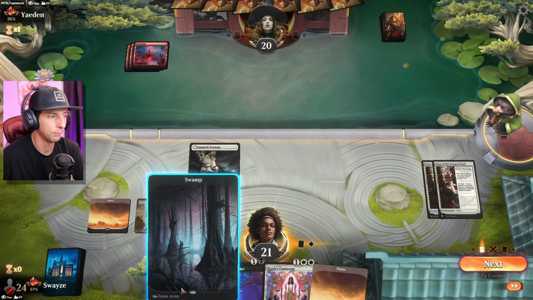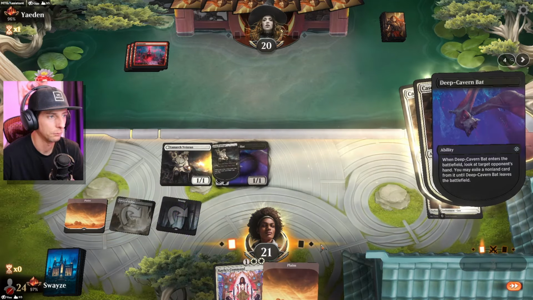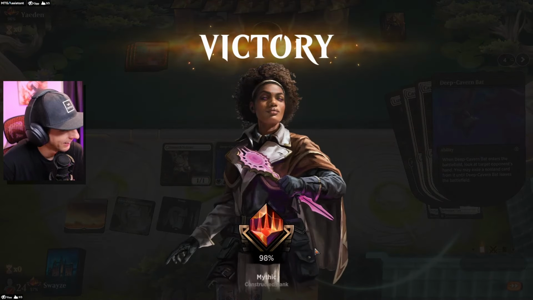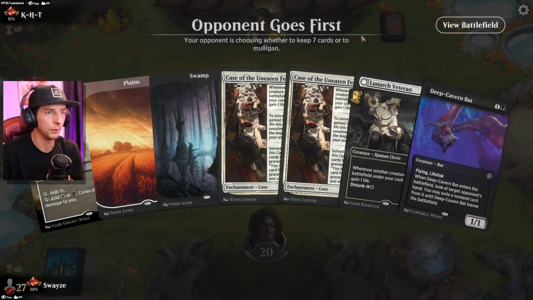No plays from the opponent yet is really sketchy. Let's take a look at their hand because I think it's really important we figure out what's going on here. Okay, I guess they didn't like that. They must have had something on turn four that was crucial. Maybe like a Koth or something. I don't know. Feel bad. All right. We do love a quick win.